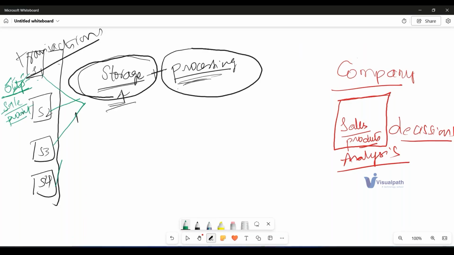I want to see the total sales taking place across all the states. I need to get them pulled into one loop. So participants, let's call this a data warehouse solution. Why data warehouse solution? If you look at the definition, a warehouse is nothing but a place where we host the stock.